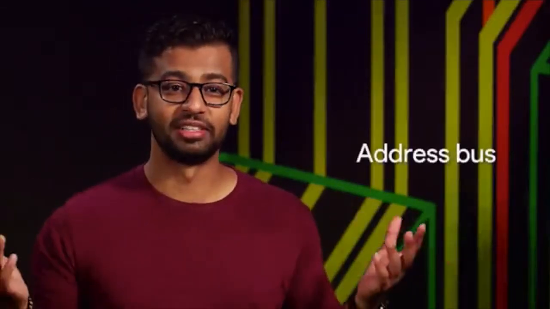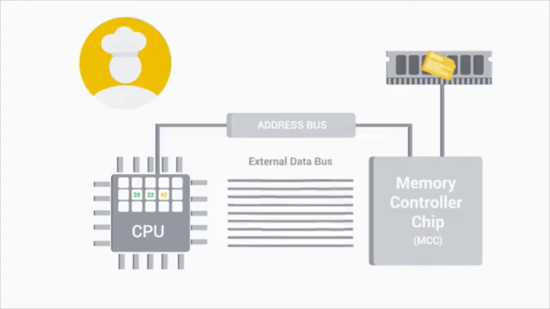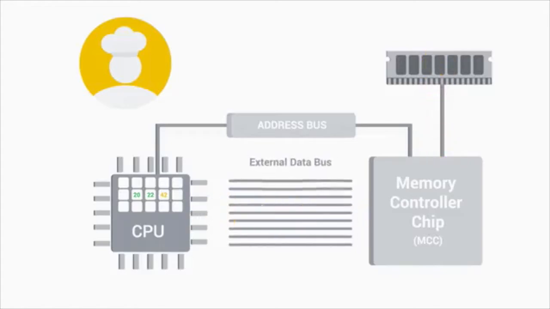The MCC is a bridge between the CPU and the RAM. You can think of it like a nerve in your brain connecting to your memories. The CPU talks to the MCC and says, 'I need the instructions for step number three of this recipe.' The MCC finds those instructions in RAM, grabs the data, and sends it through the EDB. There's another bus called the address bus, which connects the CPU to the MCC and sends over the location of the data, but not the data itself. Then the MCC takes the address, looks for the data, and sends it over the EDB.